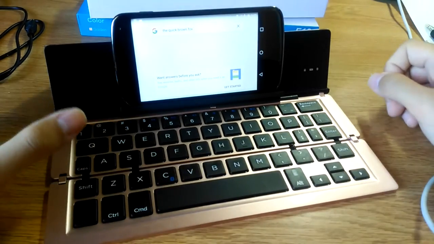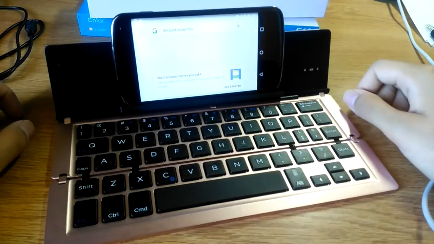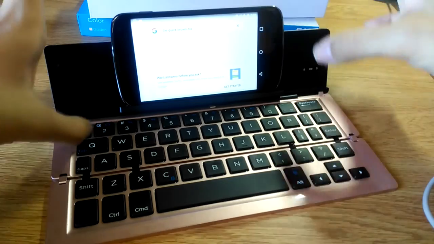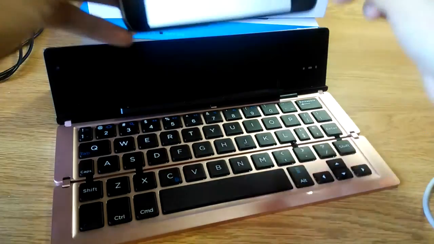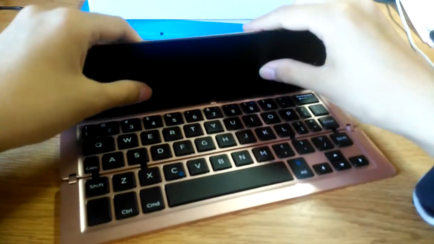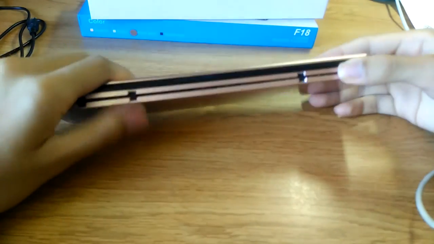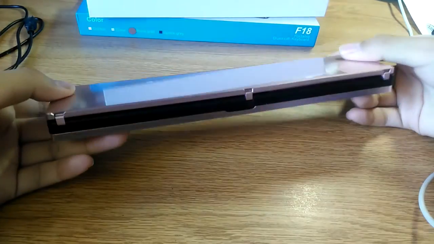Obviously, you're paying a bit more of a premium for this really unique look, but it is something that works quite well. You can comfortably sit a larger device like a tablet on here as well. Once you're done, you simply pop this out, put in this, and then everything just folds up again, automatically turns off, and magnets hold things into place, and you're ready to go.